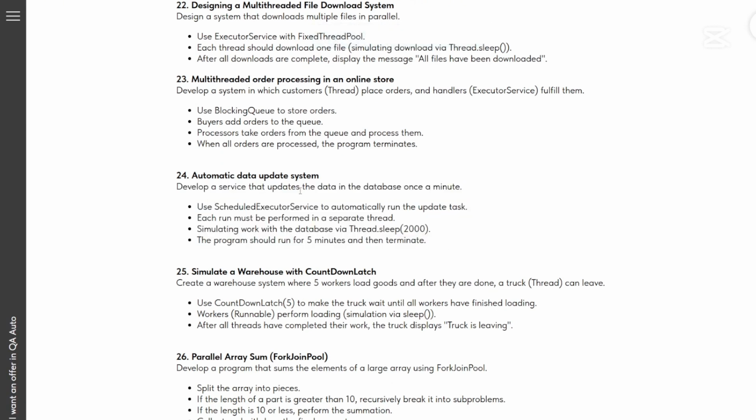Develop a service that updates the data in the database once in a minute. Use scheduled executor service to automatically run the update task. Each run must be performed in a separate thread. Simulate work with the database using the thread sleep, and the program should run 5 minutes and then terminate.